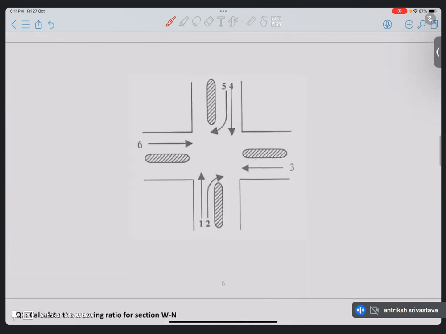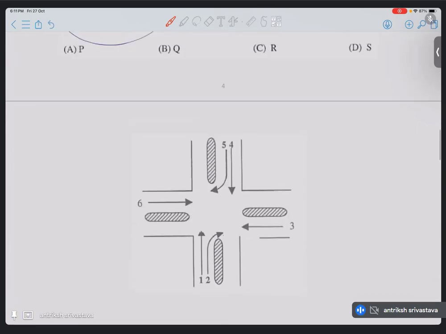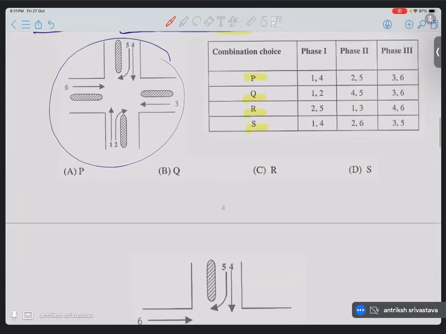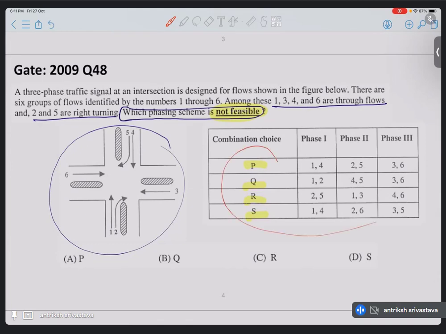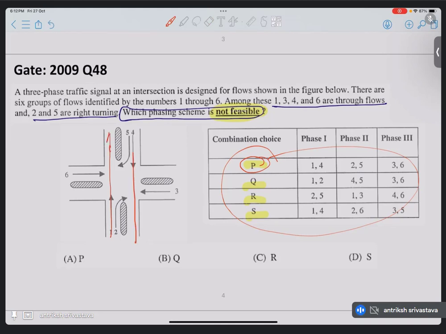So I have put another plot here. So let's see if we see any collision. I think I should have put this also. Maybe because I didn't put this particular table there, we won't know which combination is having which flow at the time. Okay, so let's look at P. 1, 4. 1 is going, 4 is going. The easy way to do this is just to draw the lines, and see if there is an intersection. Not the merging intersection, but just direct conflict. So this is what we are looking for.